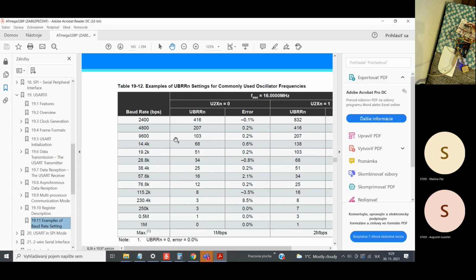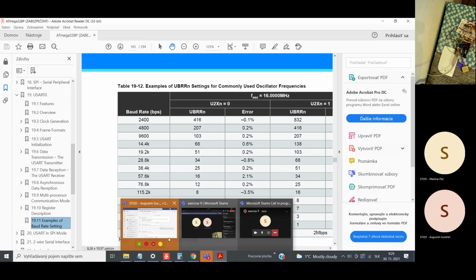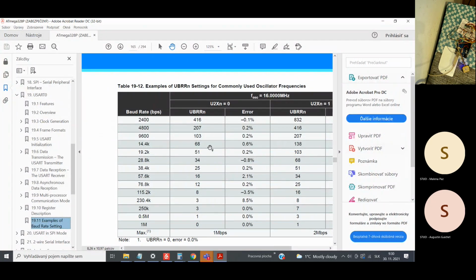What is our baud rate setting for now? 9600, 0.2%. 0.2% is the error by this baud rate setting.